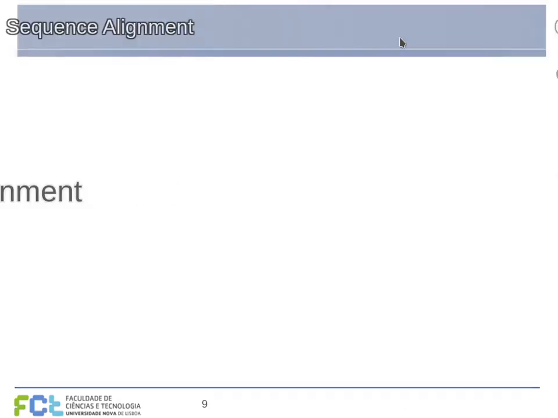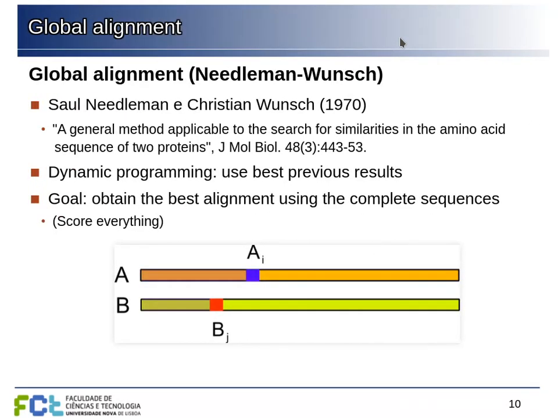So let's look at the algorithm. This is the global alignment algorithm by Needleman and Wunsch from 1970, and this would be a general method that we could apply to sequences of amino acids or to sequences of DNA. The initial proposal was to measure similarities in amino acid sequences, but we can apply it to any sequences. And it uses that decomposition that we saw and dynamic programming to speed up the calculation and to minimize how much we have to retain at each step in order to compute the next steps.